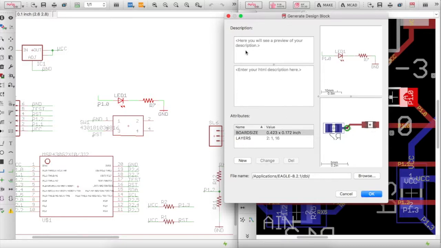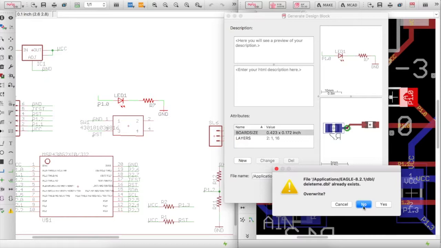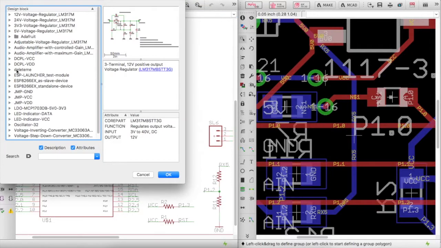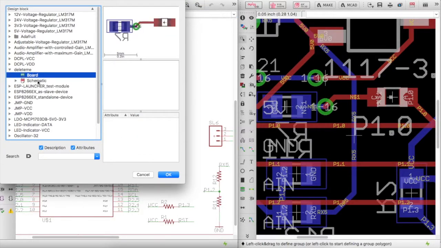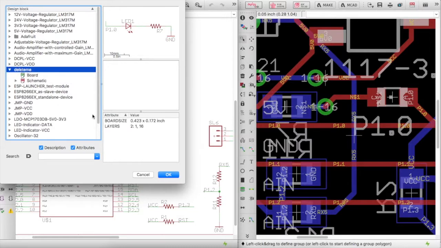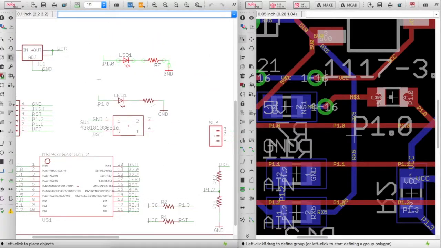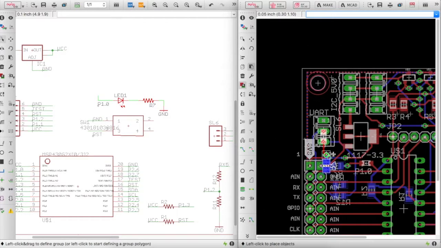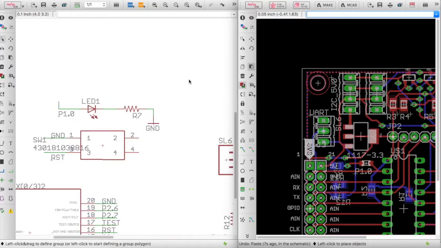I can add a description here. I'm going to say delete me, and say okay. Do you want me? Oh yeah, all right, okay. So I've just created a new design block, click here, and you can see delete me is there. It has the board. I can do only board, I can do only schematic, or I can just select this, click here, and once I place it here, it's going to ask me where do you want to place the layout? So there are the two components and they're overlapping and stuff like that. Okay, so that takes care of the design blocks.